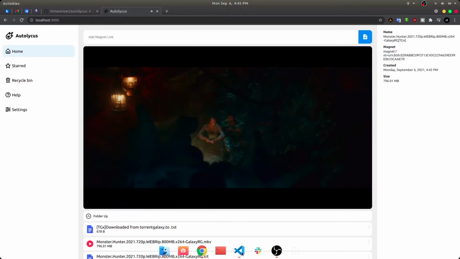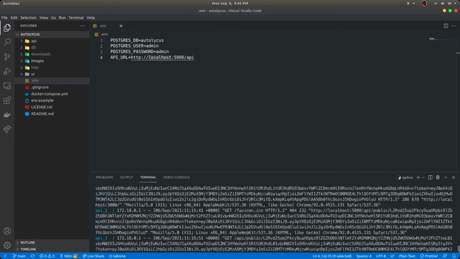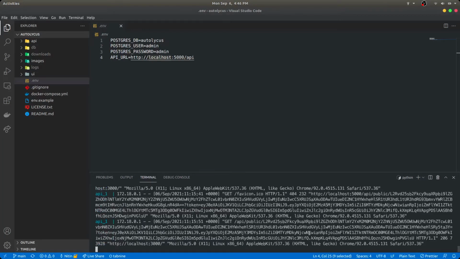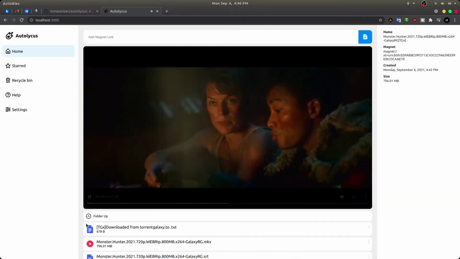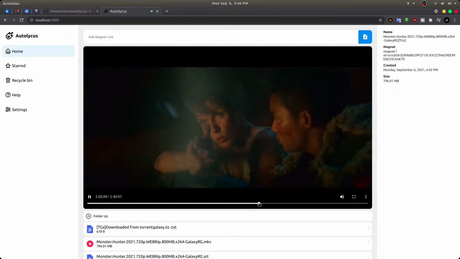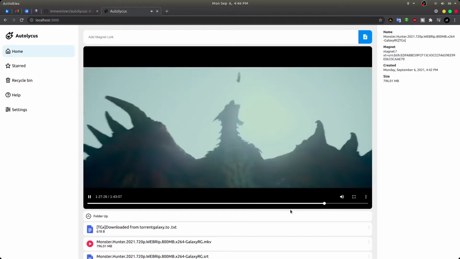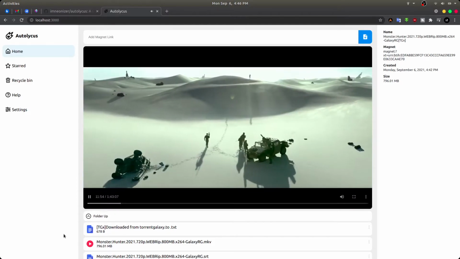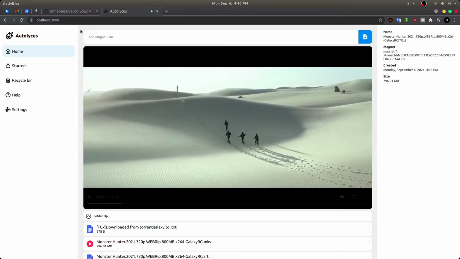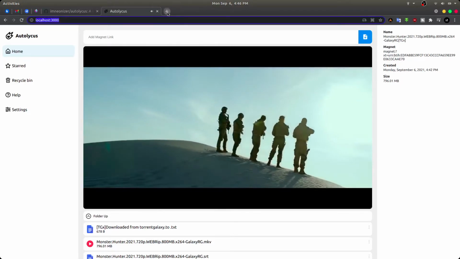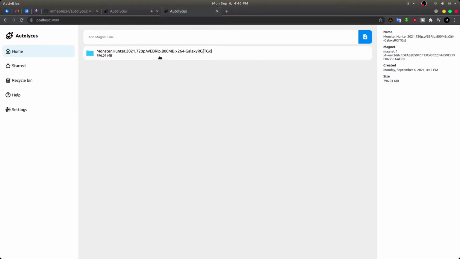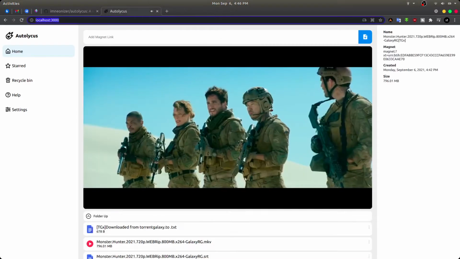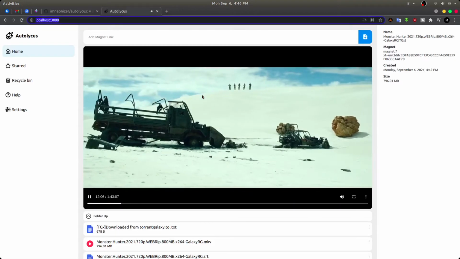Everything is handled by the backend API. So if you're running it on a cloud instance, then you do not need to worry about anything. You just need to have enough RAM and CPU to be able to serve this file, and you can basically scroll through things, seek, or watch it from anywhere. There can be multiple clients requesting the same file, but that will again ask you to load the video file, so you need to have that much memory available.